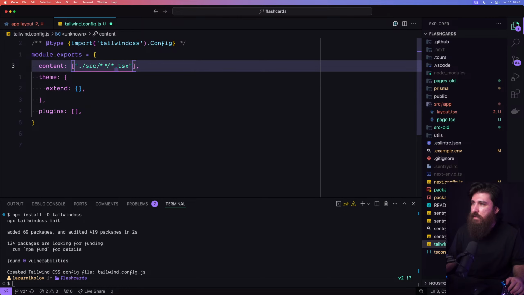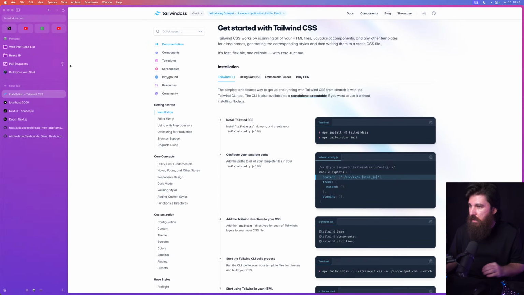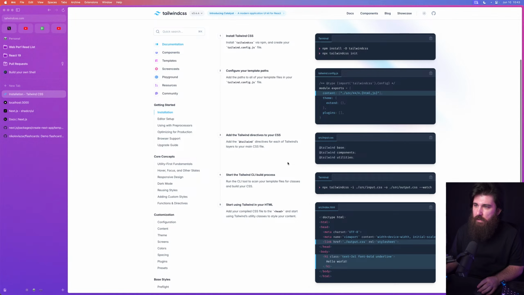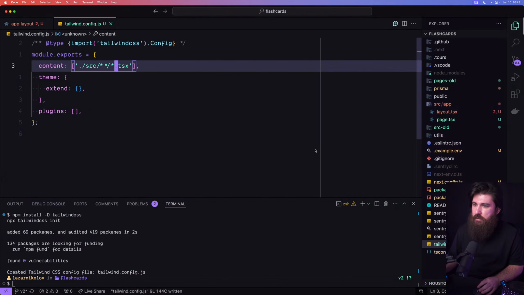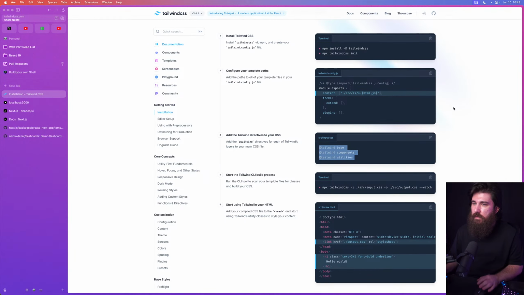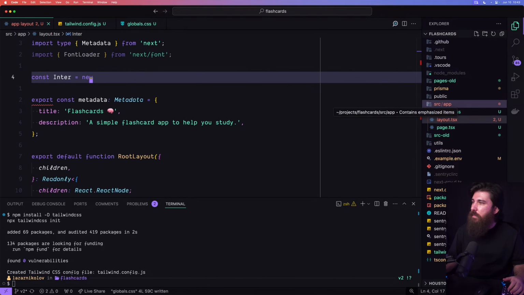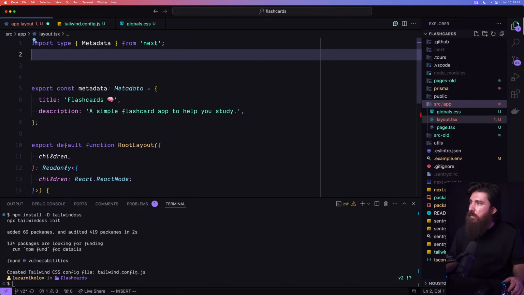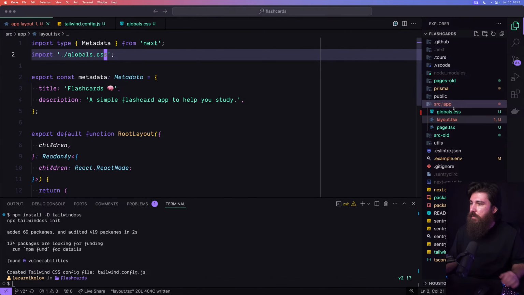We're not gonna be doing any jsx. So anything inside of the source that ends with tsx is going to be scanned by Tailwind. And now we need to add these into the globals.css. And we should also bring back globals now. There we go.